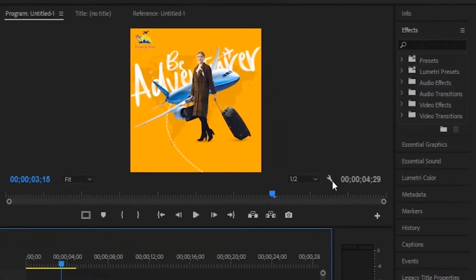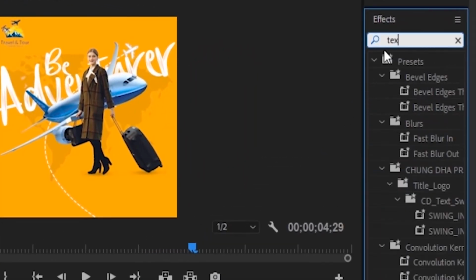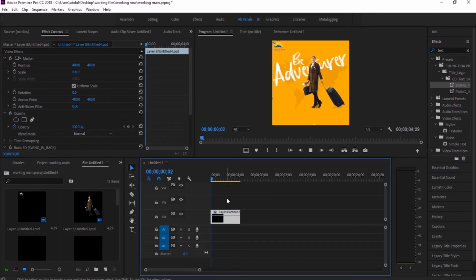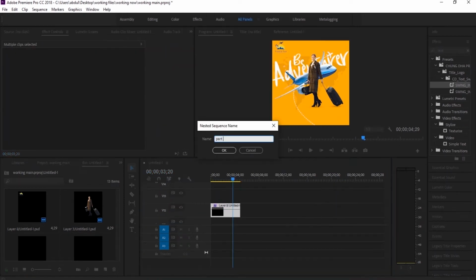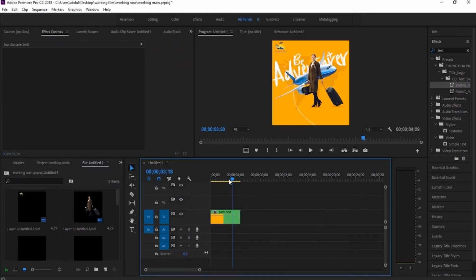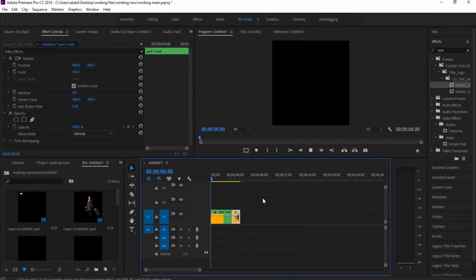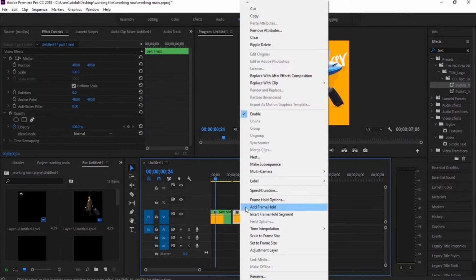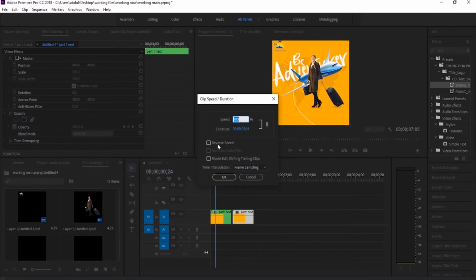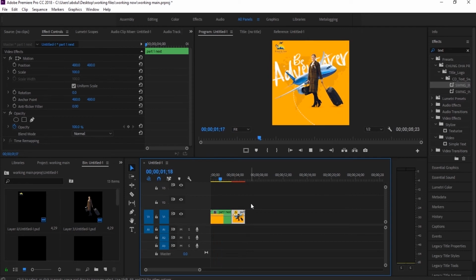Now unlock the logo and place the preset we used before. Now unlock everything and nest them all. Cut some extra footage by pressing C or Ctrl K. Press Alt and drag the nested layer to copy it and place it at the next frame. Right-click, then Speed. Select reverse and 150%. Okay.